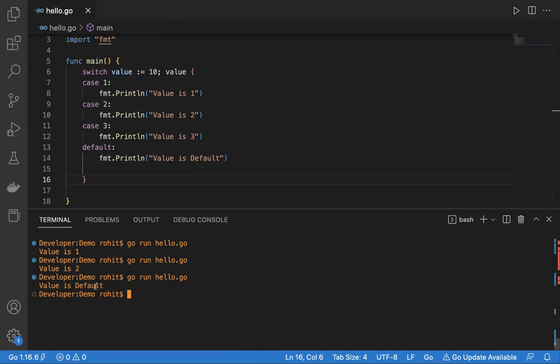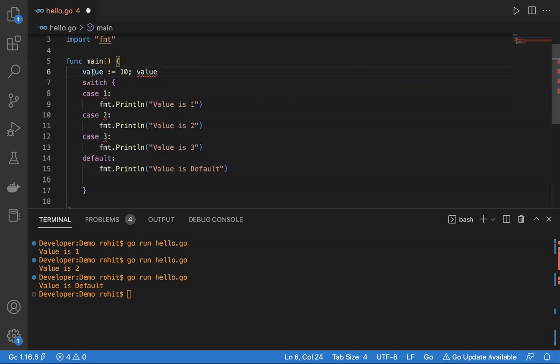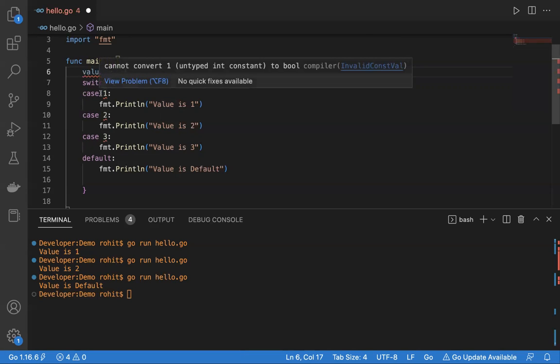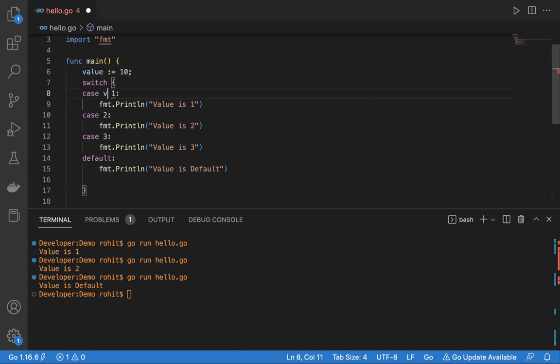Now, next, I will tell you how to write a switch statement without an optional statement and expression. So what I will do is I will remove this from here. And I will declare a value here for it. And I will say case value equal to 1.